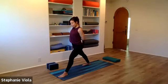Bend the elbow. Wiggle those fingertips, the left ones, all the way up between the shoulder blades. Maybe the hands touch. Maybe they don't. If they don't, it's fine. You don't even need to grab your shirt. You can if you want to. You just keep working the arms. All right. Keep that work in the legs.